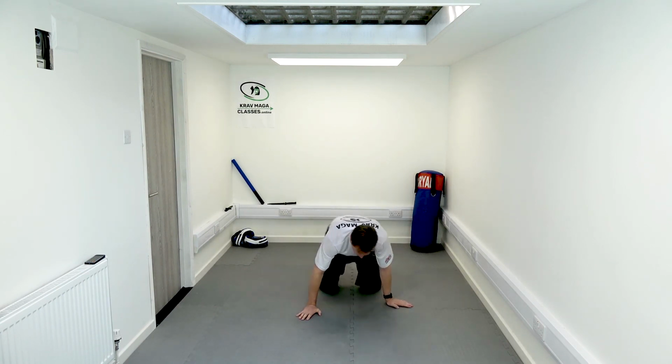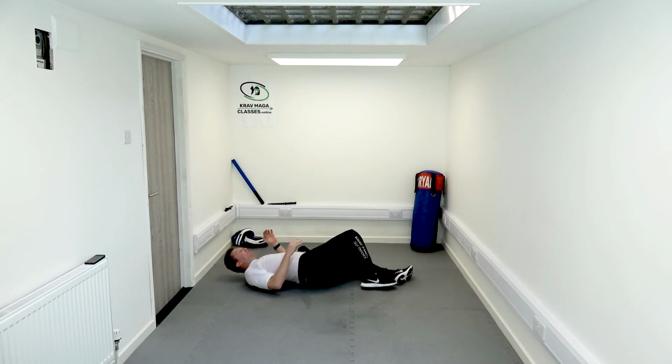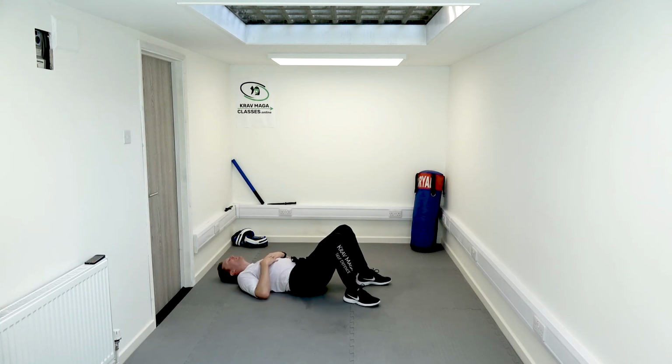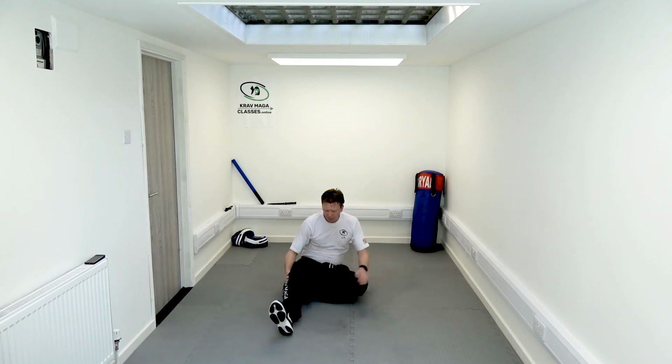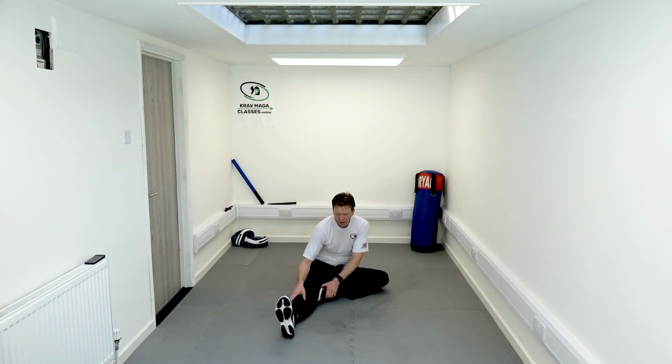From the right side, sorry, 50 side crunches. Okay, bring yourself up. Left leg out, right leg tucked in.